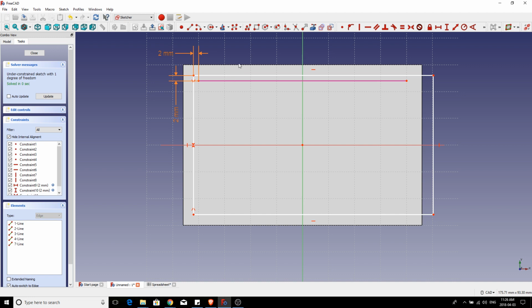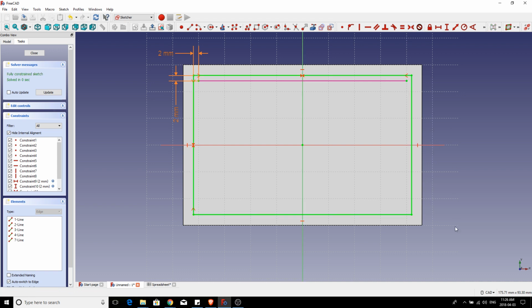Now let's do the same thing for the horizontal axis. So we're going to click here, click right on over here, click on our vertical axis, and apply the symmetry. And now that looks pretty good. Now you can see that it toggled back on the pad, but I don't mind it in this case.